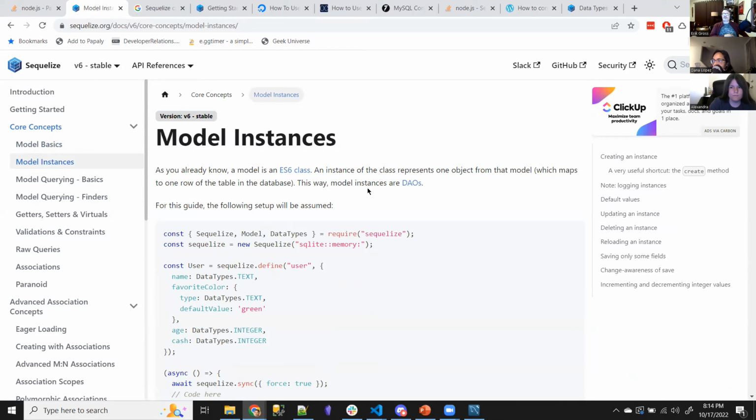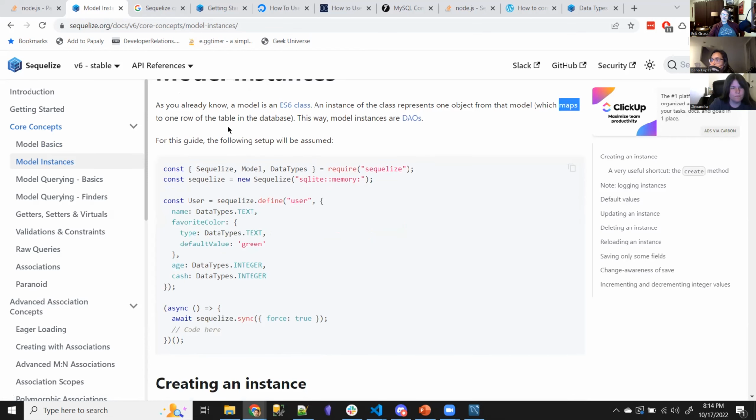And one of them was that JavaScript finally allows classes. So when it says it's an ES6 class, that means it's a feature of JavaScript that came out in 2015 that allows you to have classes. An instance of a class represents one object from that model. That object, this is super important, maps to a single row of the table in the database.